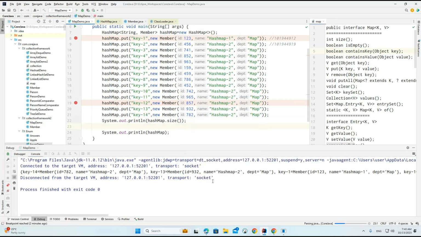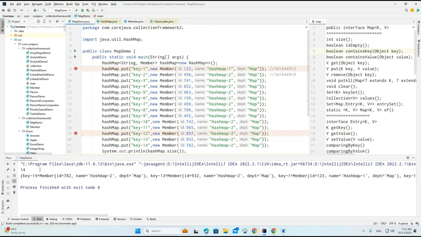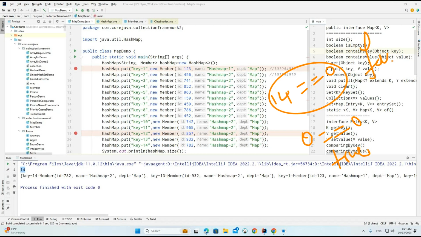Let's see how many records we inserted. 14 records. So to understand how isEmpty works, simply, 14 equals 0? So this is what we need to understand here. Whenever the size is 0, 0 equals 0, this will become true. Other than this, in any case it will become false.